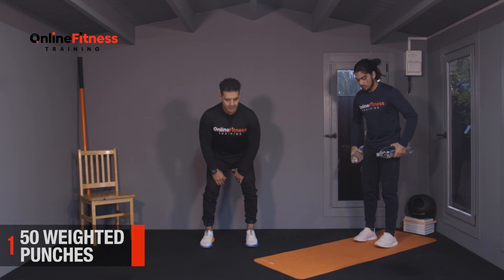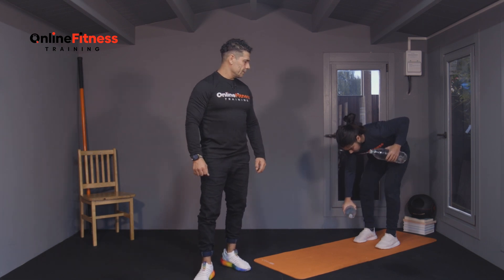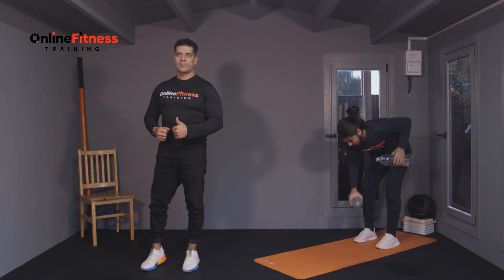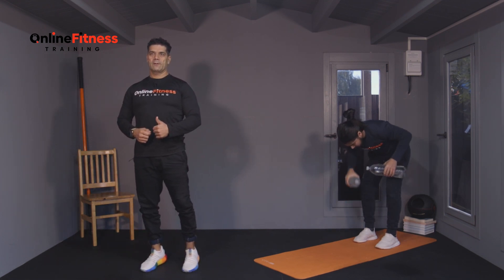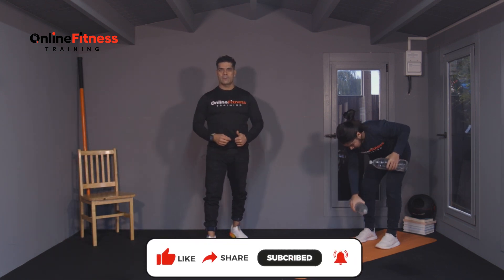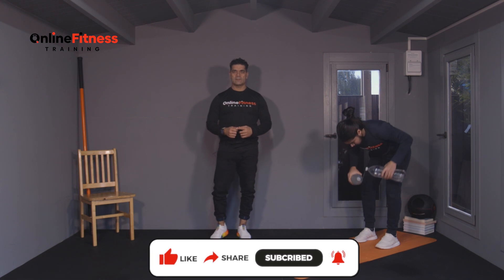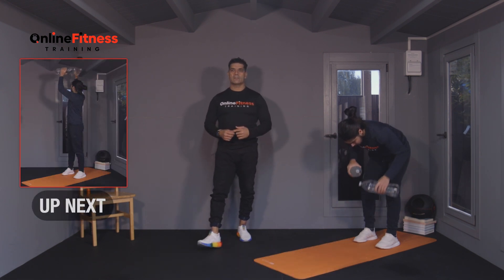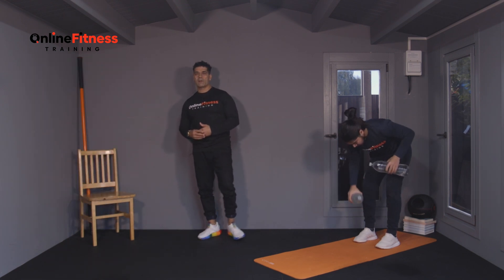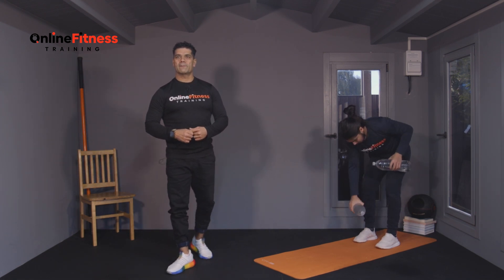Deadlift or squat position. The plan is to punch each hand 25 times — 50 total. Don't drop your head. Keep your back long, nice and strong. Knees slightly bent. Both hands are traveling at the same speed. Your lats, your chest, your shoulders, triceps, biceps. Given your holding position, this will activate your core. By the second or third round, you'll feel your heart beating faster and faster.